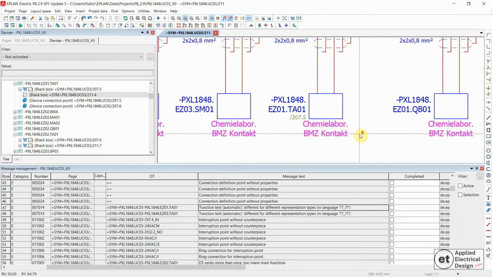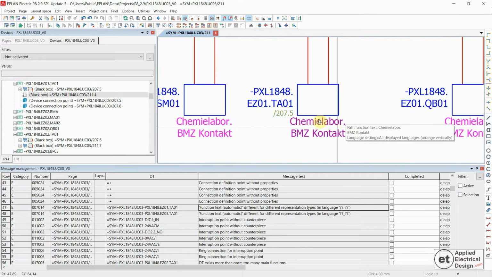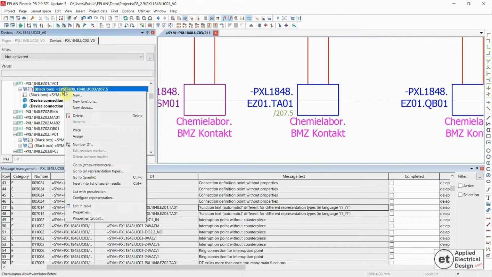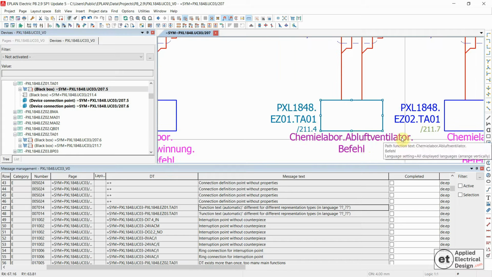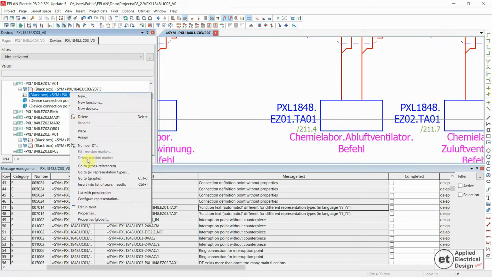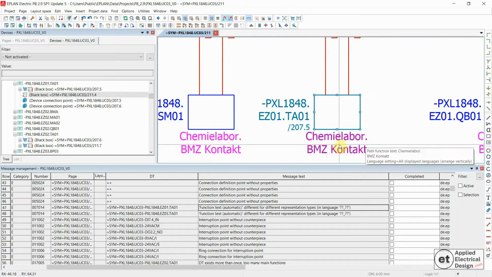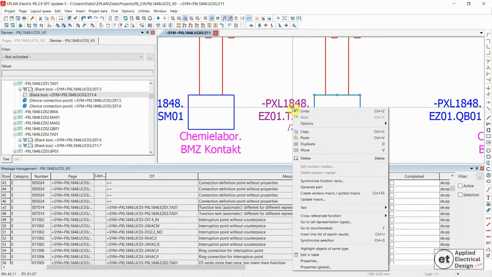And of course, this differs from the first one by large. So let's one more time go to the second representation. Right click on device and then properties global.